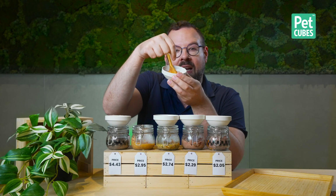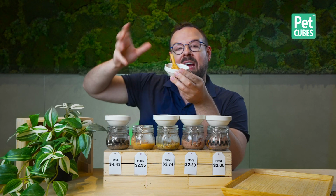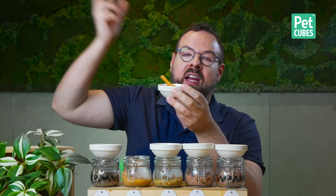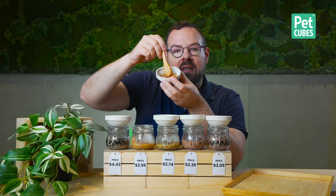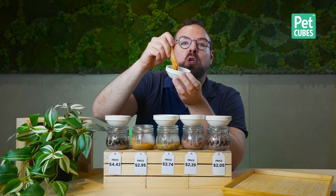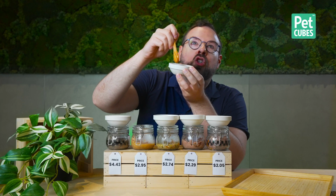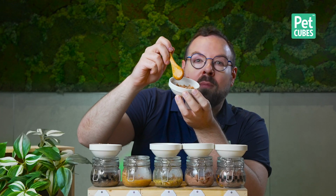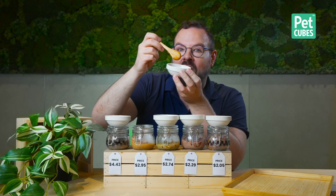So what they do for this is they mix all those ingredients together, and then it comes out like a dense sausage. And then they put it through a cheese grater, and then they grate it, and then it looks like this. It looks like shredded chicken, but it's not, because inside here is not just pure protein and fats like chicken should be. Instead, this is going to be, I'm going to say, 30 to 40% carbohydrates and made from starch.